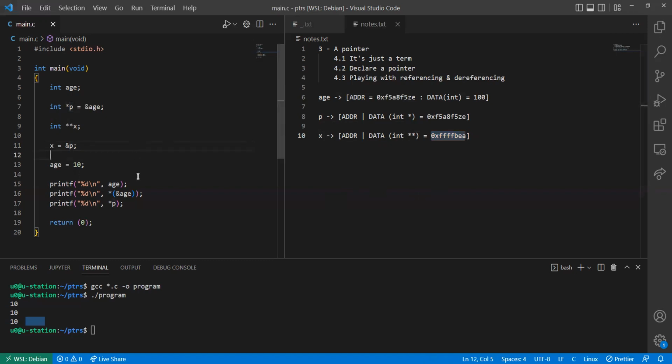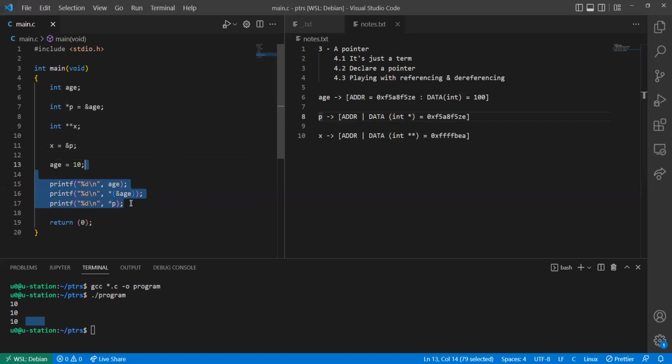Now let's go on to the next step. If we want to use dereferencing to read the value stored in the address of P, we can use the same dereferencing again to read the value for the variable age.